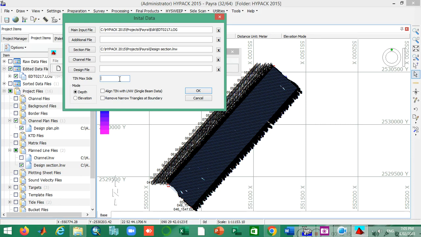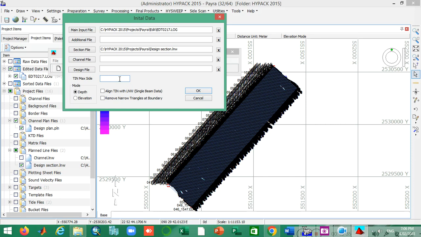spread out. Okay, just like if I have sections at an interval of 50 meter, if I set the tin maximum side to 20, then there is no tin formation in between these two sections. So I have to provide a safety margin.